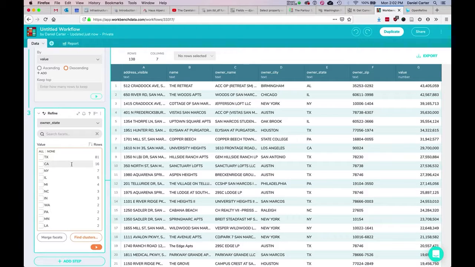So Texas and California, this makes sense. But what I might be looking for is a typo on one of these, and if there's a typo, I would expect it to have very few values. So if I look here, I'm seeing there's only one C. So I might want to look at this row and see whether from the state, from the city, I can tell if it's California or Connecticut. And then again, I might want to trace back. If I decide that that's definitely California, what I can do is merge these facets.